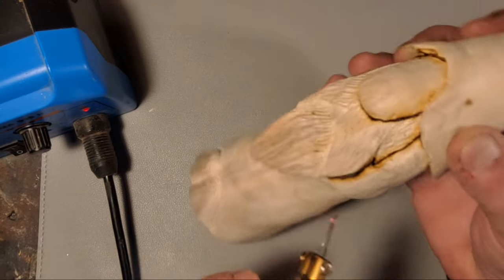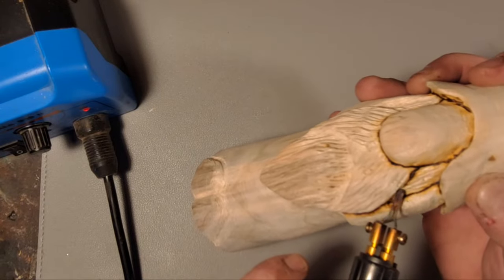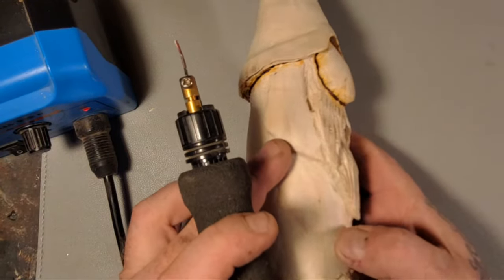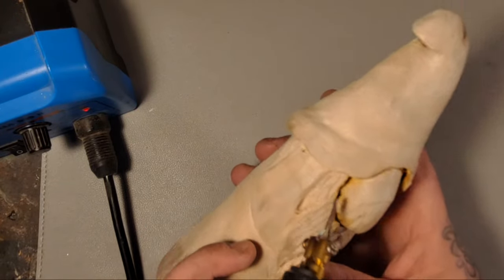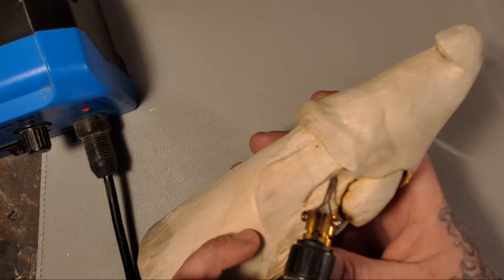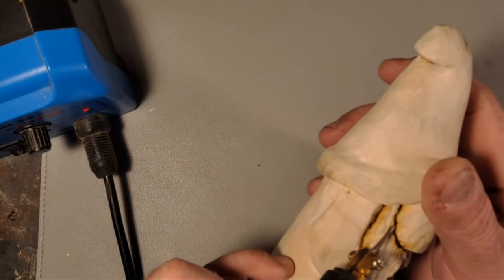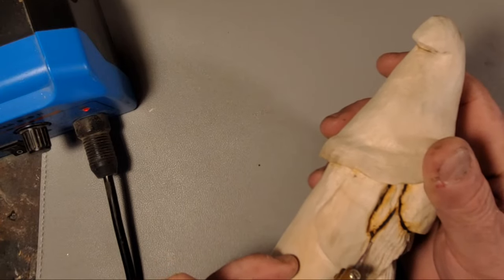Yeah, see, I'm rushing it, so it's probably where you don't want to be rushy. See his little midget arms? Now, this one's definitely a midget arm. Not that there's anything wrong with midget arms, but try not to carve midget arms on your gnomes. If you want to carve midget arms, go ahead. I'm just saying, I don't mean to try to carve midget arms.